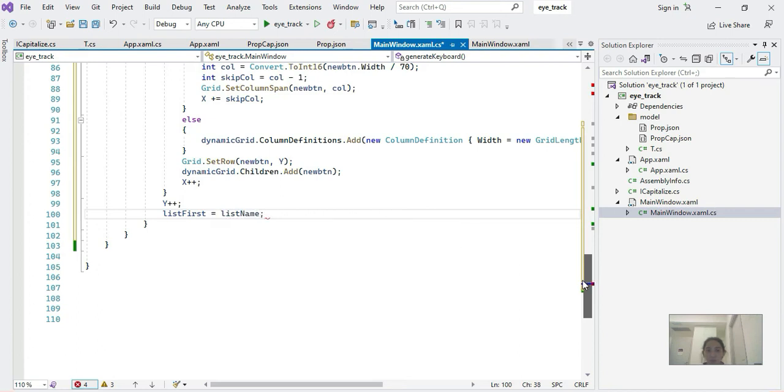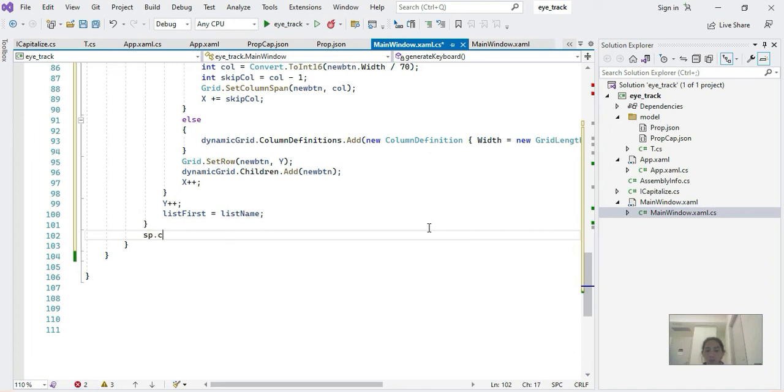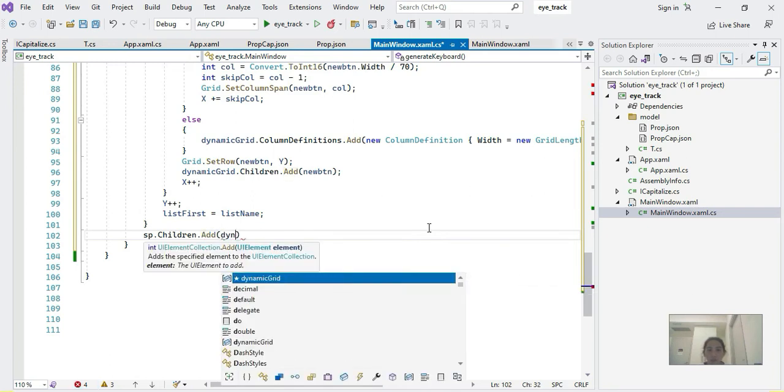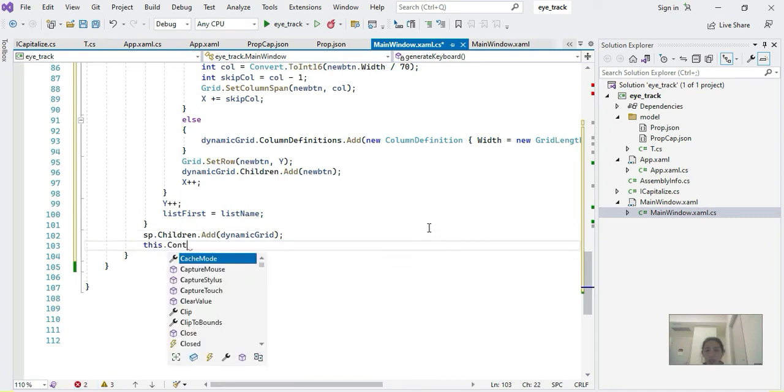Yeah. After that we put dynamic dot add dynamic grid. We put our grid inside the stack panel, and this content equal to SP. Yeah.